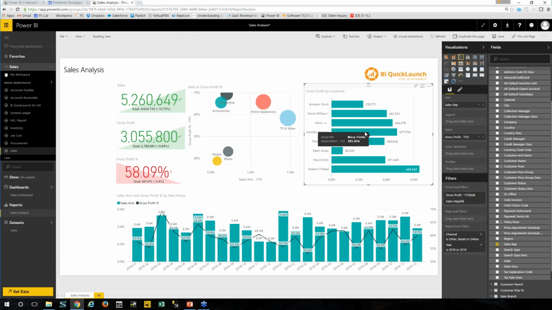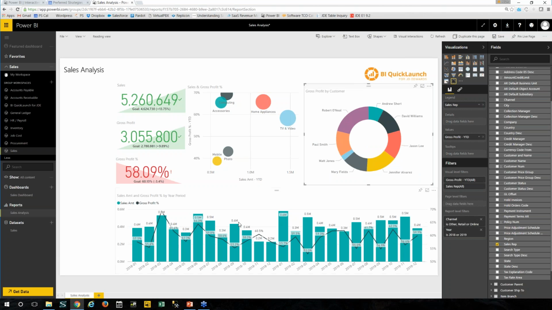Now we've actually got this that's showing us our sales rep and our chart. Now what if, instead of seeing this as a bar chart, I want to turn that into a donut, right? I can also, if I want to, make these changes maybe on a separate tab, so I don't have to change the existing report.